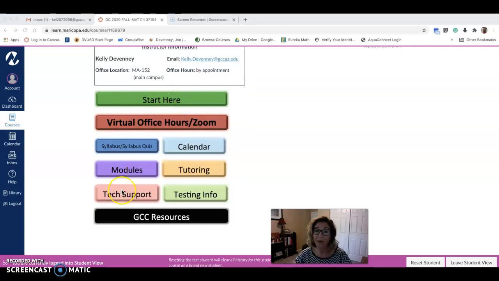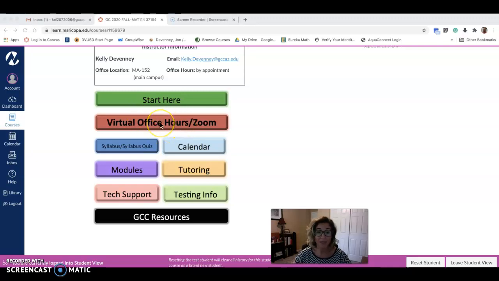You'll also see a few buttons here on the home page. The first one that you'll notice is the Start Here button. This is where you're going to go to get the course introduction material. It walks you through kind of the first week material of how to get started in the class. There's information about the syllabus. There's information about My Math Lab, which is the other platform we're going to use in this class to do homework. All the getting started information. So make sure you click there, walk through that module, and make sure that you click Done as you work through each page to make sure that you get credit for all of those assignments.